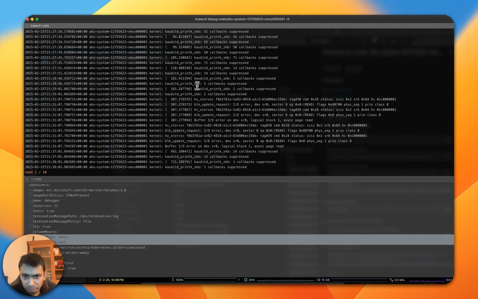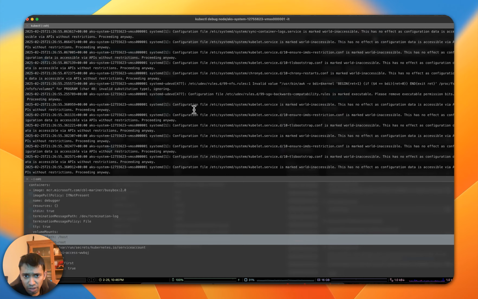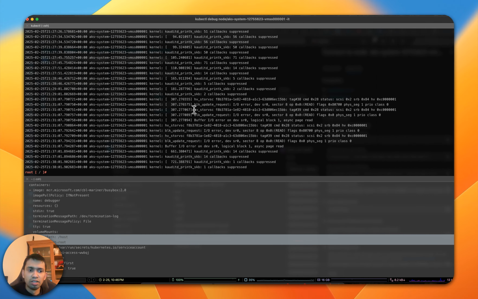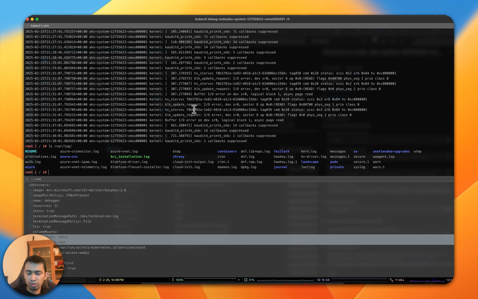Okay, so you can see if you want to see the warning logs, you can use that specific log file. So those are related to advanced level troubleshooting. If you want to troubleshoot in depth, you can use this type of logs.